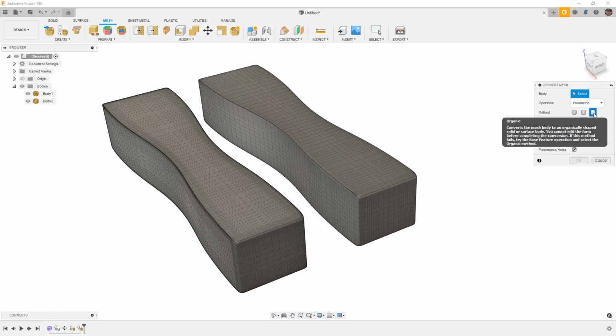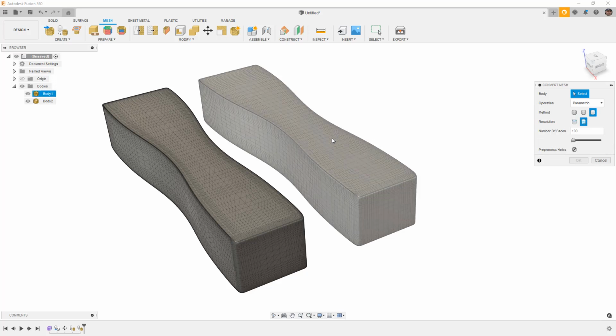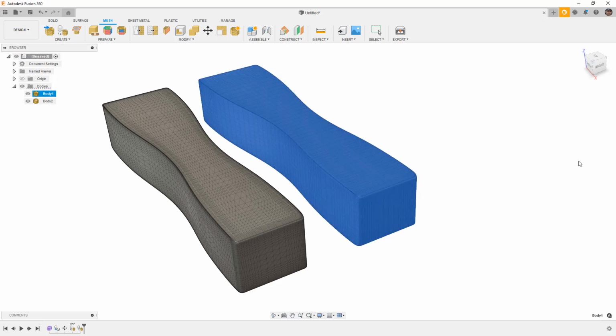So if the method fails and we are using the base feature, we're just going to get a solid body or a surface body, or we might get nothing at all. So again, it's not perfect, but as we understand, meshing or remeshing stuff doesn't always go to plan. It is important to note that the resolution options are by accuracy or by face number. When we do accuracy, we've got low, medium, high, and precise. What we're going to do is try this by face number, and we're going to try it with the quad first and say okay.